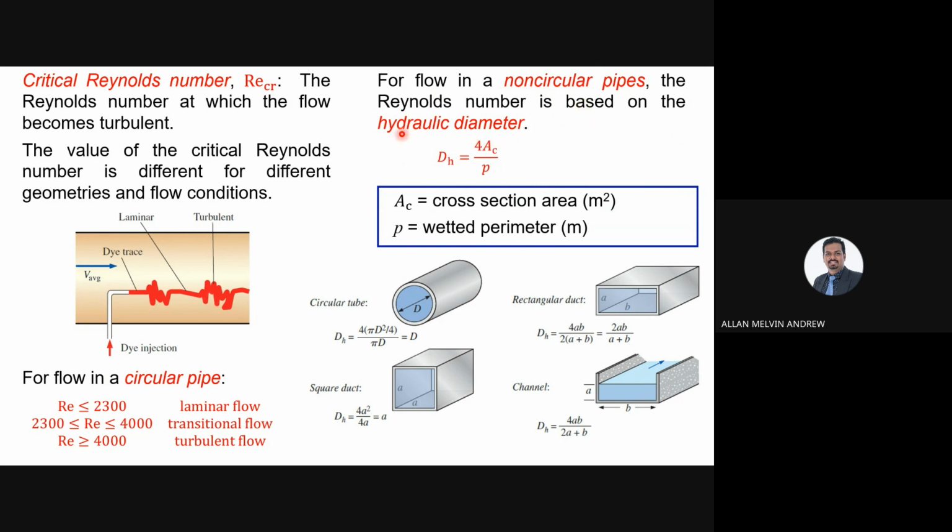So we have something called hydraulic diameter, or we call it DH, equals 4 times the cross-sectional area AC over P. P is the wetted perimeter. Wetted perimeter means the inside. I think we already discussed this before. Wetted means the surface the fluid is touching. In the pipe, the fluid will be inside, so the inner diameter is the wetted perimeter. So you need to calculate the perimeter for the inner side. You can use the formula of diameters, or you can convert it into radius. It's up to you.